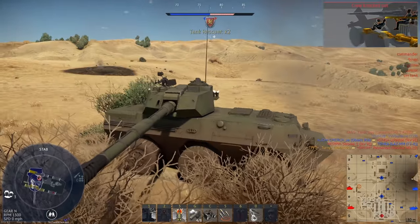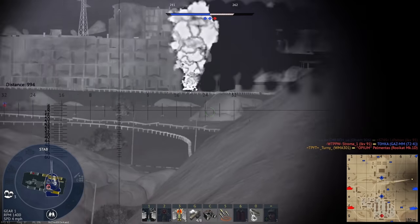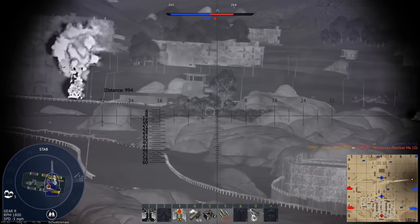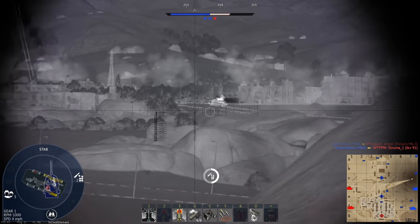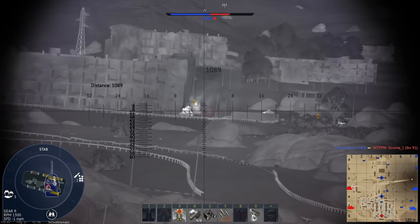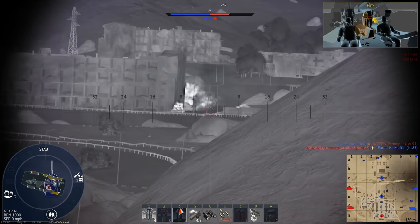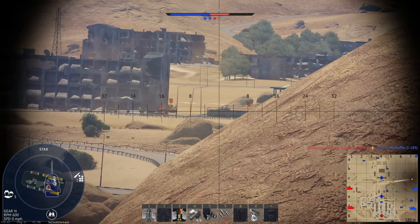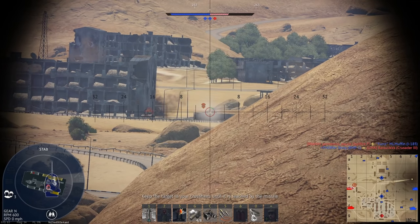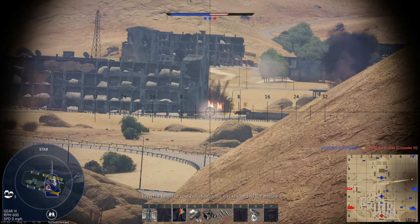Whoa! Where did he hit me? He must have just skimmed the top of my tank. Where'd the other one go? There was two there. Yeah, he's hiding in the bush. That's a Jagdtiger. My goodness. And it's one of those things as well. I'm going to get this to save our planes. It went straight through him. Alright, we're going back for the Jagdtiger then.